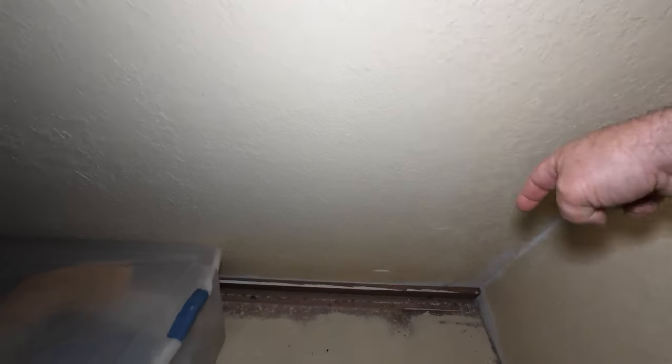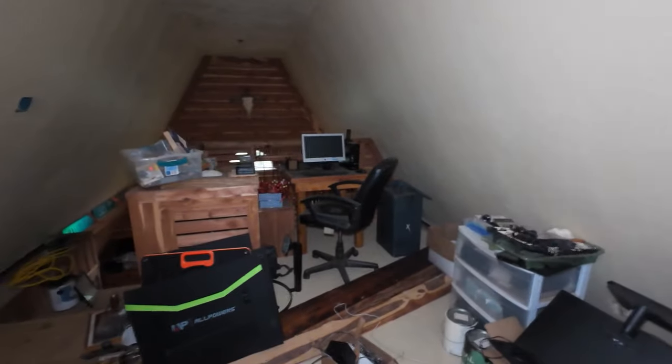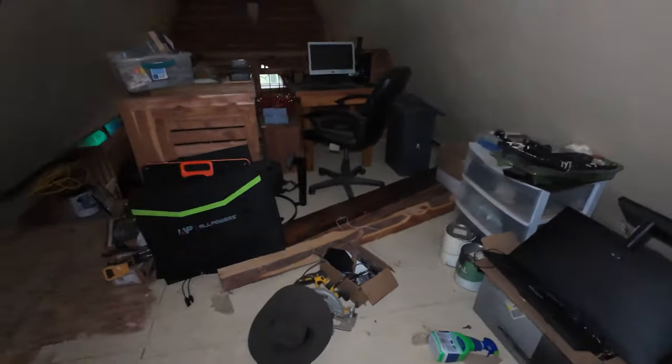I want to get this floor put in. I don't want that flooring sitting out in the shed all summer getting hot. I'm just going to build a little straight-down wall, maybe five or six inches out, square that up, and run my electrical cables in there. It's already painted up here — I just got to put the flooring on. But yeah, I'm shuttling junk from one place to another — I've got stuff like those boards.